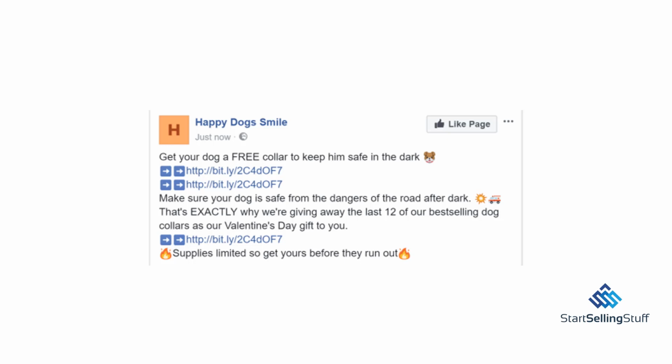It's 12 here. It should be low and it has to be congruent with your product page. So on your product page, you're going to have a scarcity countdown bar that shows you how many products are left in stock. If you say 12 in your ad and the person goes to your page and then it suddenly says only 18 left, then that seems like a scam. Something's wrong. It's inconsistent. You'll scare customers away. They'll think something's wrong. You do not want to give them any reason to doubt you.